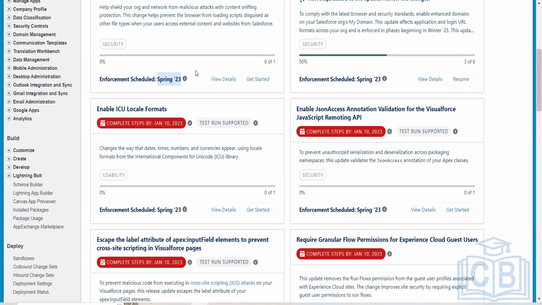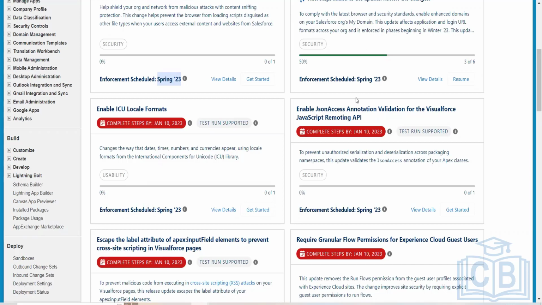Before that it could be, and even after, winter for them based on their climatic changes, that is winter 23 and summer 23. So that will be a series every year, and for every feature Salesforce will be adding new add-ons in their releases. Make sense now? Yes. So this is what Salesforce will be giving on every update.